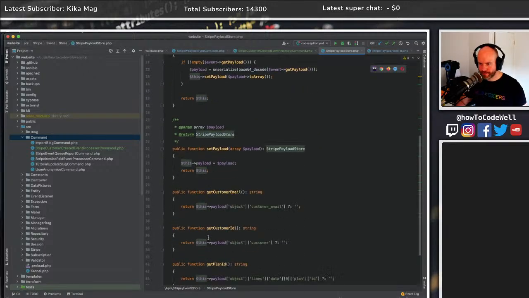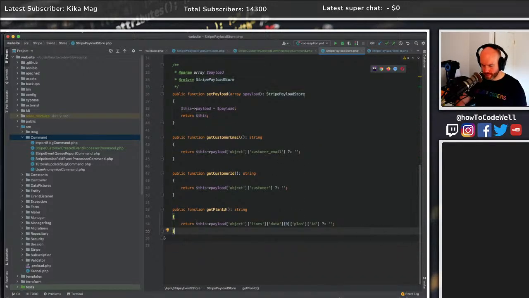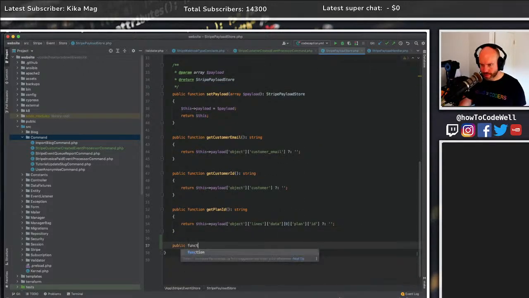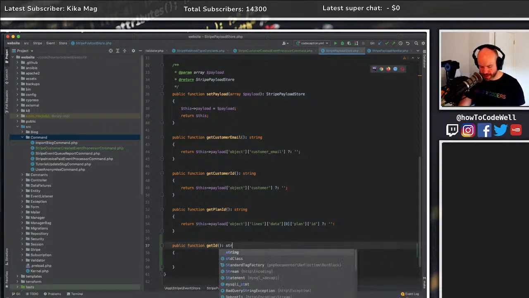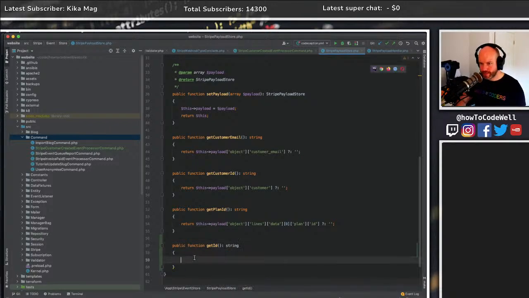There we go. And that's going to return a string. It's this payload and its ID, else empty.